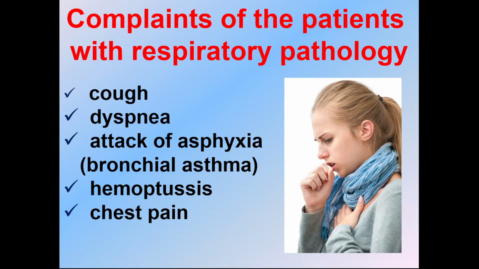Expectoration of blood with cough is called hemoptysis. And sometimes patient can feel chest pain, especially due to involvement of the pleura in the pathological process. Because from anatomy, lung and bronchus are free from painful nerve endings, and only when the pathological process spreads to the pleura, which is very rich with painful nerve endings, patient feels discomfort or chest pain.